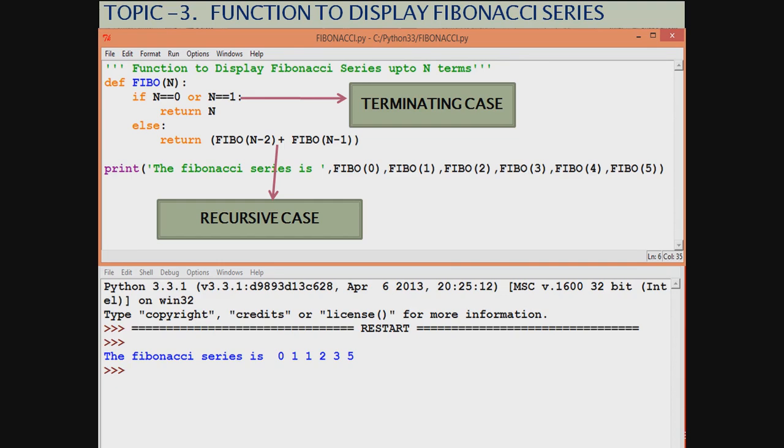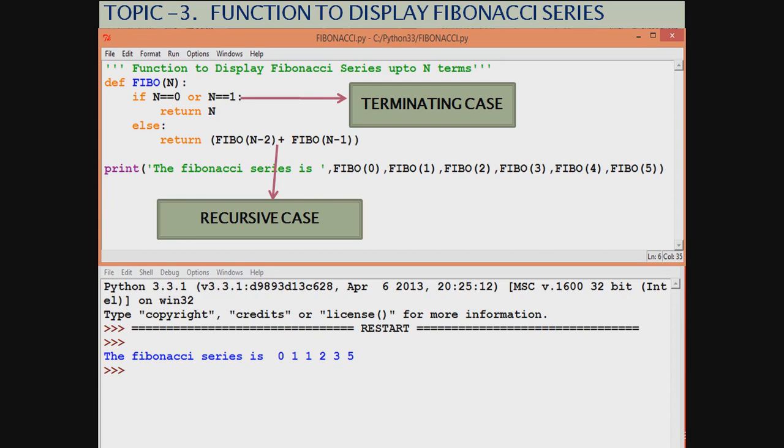Now let us see the recursive case. Very simple. FIVO_n minus 2 plus FIVO_n minus 1 is going to be returned. FIVO_n minus 2 and FIVO_n minus 1 are being called recursively. When we are defining the FIVO function, that FIVO function is calling 2 FIVO functions in the recursive case. So this is a code which uses recursion.